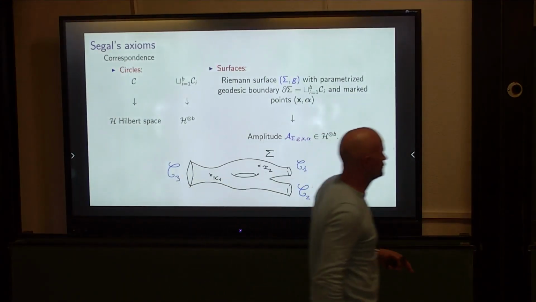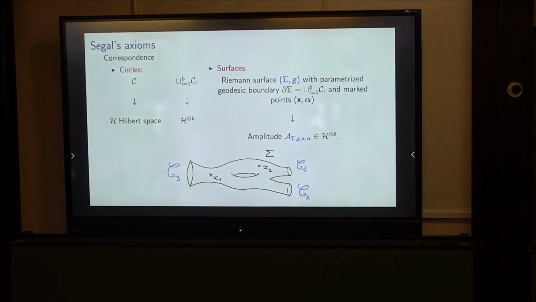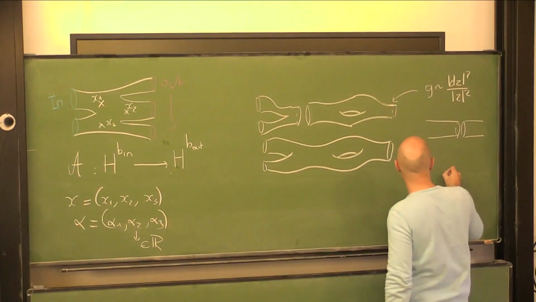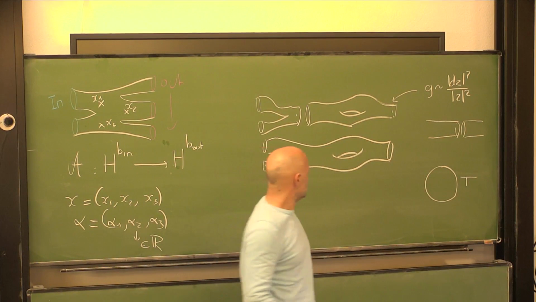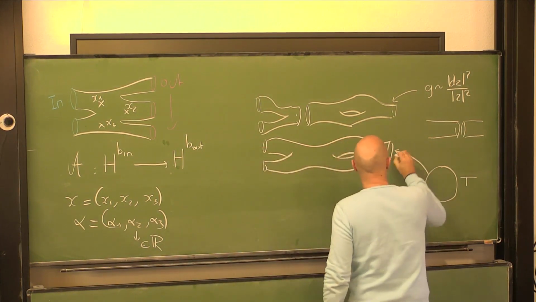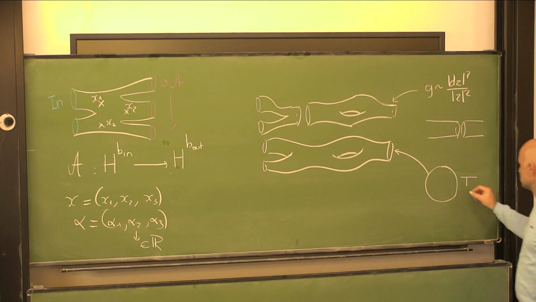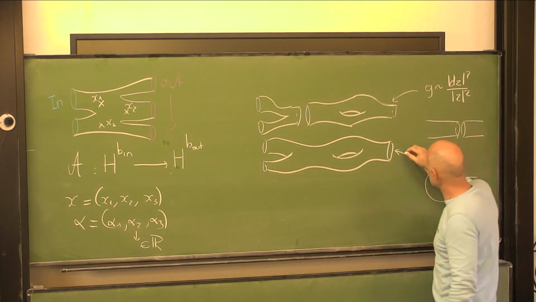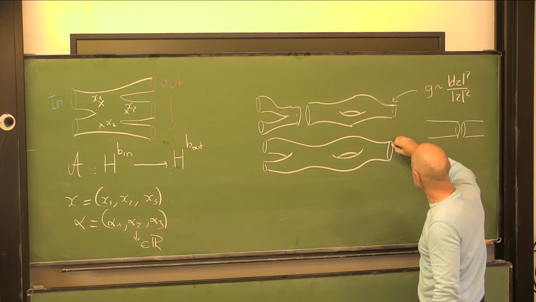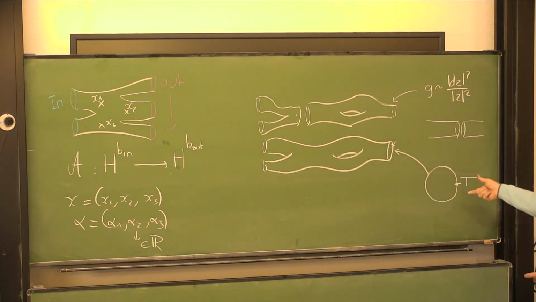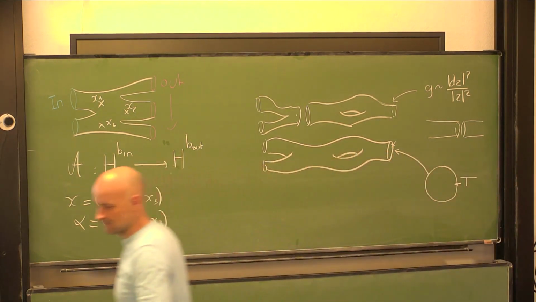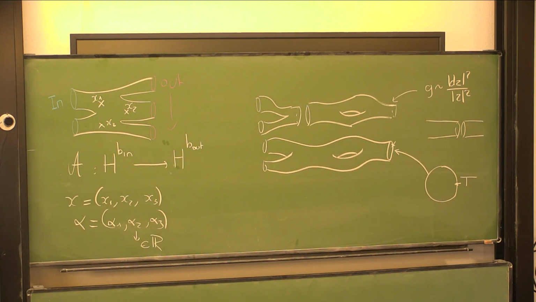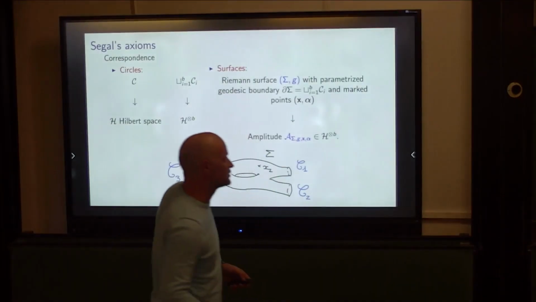And actually, in the boundary parametrization, for each component you have a parametrization. This is a map from the unit circle to the boundary circle here. And it has an origin, which is mapped to somewhere, let's say here. When you glue together the metric, the points have to match, so you have to twist a little bit. Yes, you use the parametrization for gluing. This is why you have to match the points.